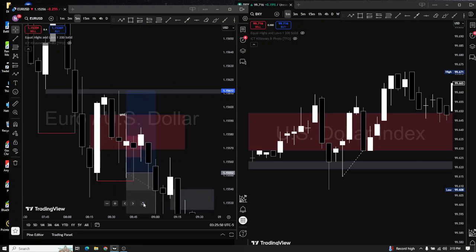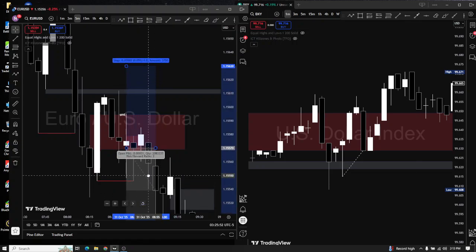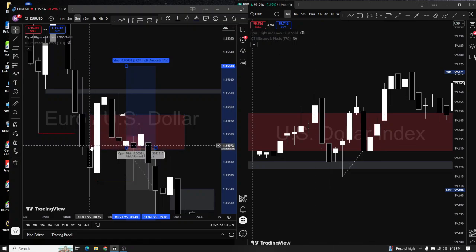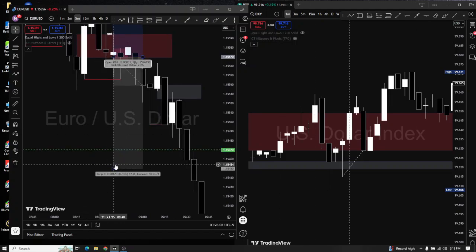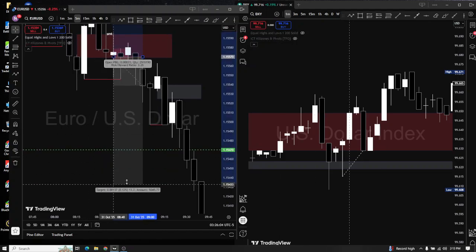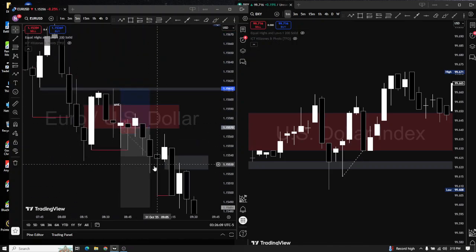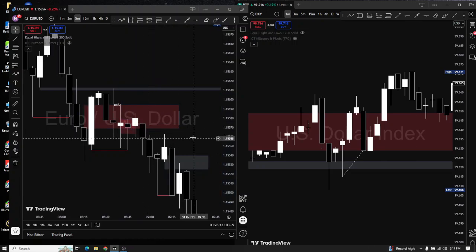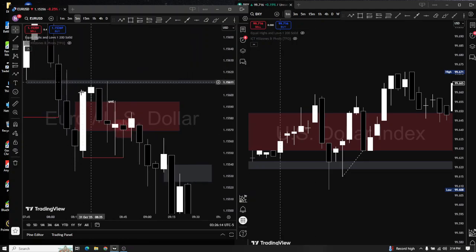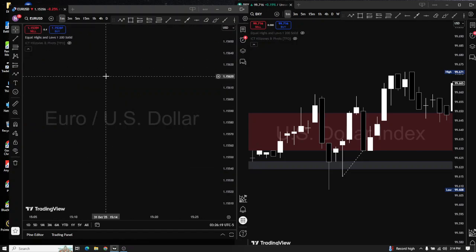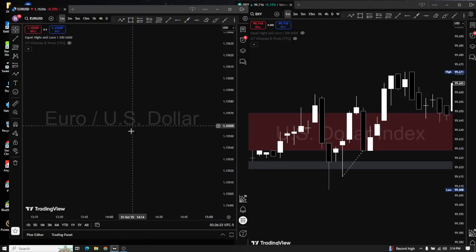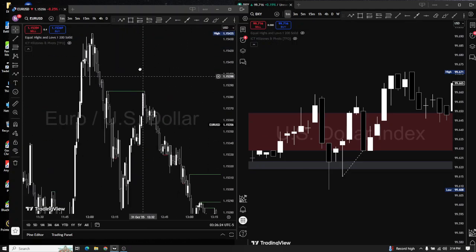After this SMT divergence, I could have just simply entered my trade at this body close. So you can see this inverse fair value gap, keeping my stop loss over here. Target is 1 is to 2, almost 1 is to 3 over here as well, so I'm just going to target 1 is to 2. My entry was pretty late in this trade because I didn't see this 5 minute bullish fair value gap, so I was waiting for this 1 minute bullish fair value gap to get inverse.